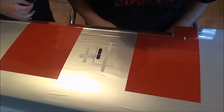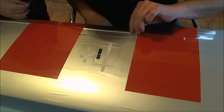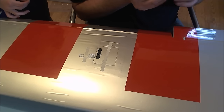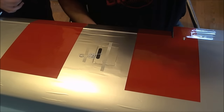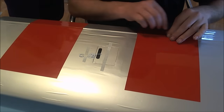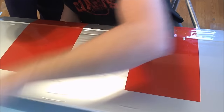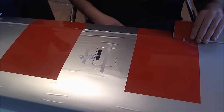Looks like crap. I'm having a hard time with this. So you know what? I'll figure out how to do this properly, and we'll come back and do all this later. Together. Yeah, together. I'll have to research a little more how to do that. But sometimes another thing you can do is get a strip of covering, put it down inside there, and then iron it in there. That's the typical way to do it. I was trying to use this blender that was supplied by 3M. But anyhow, that's our aileron and that's our flap.